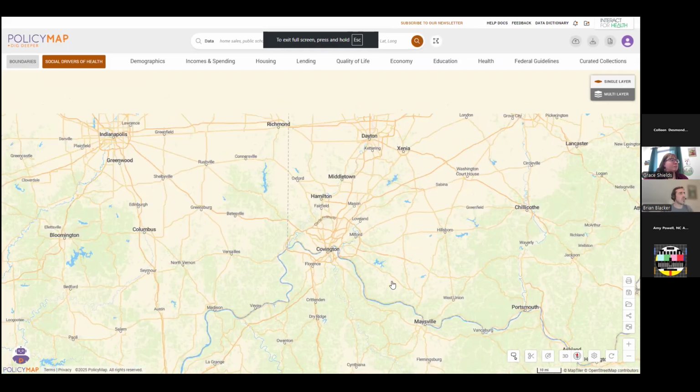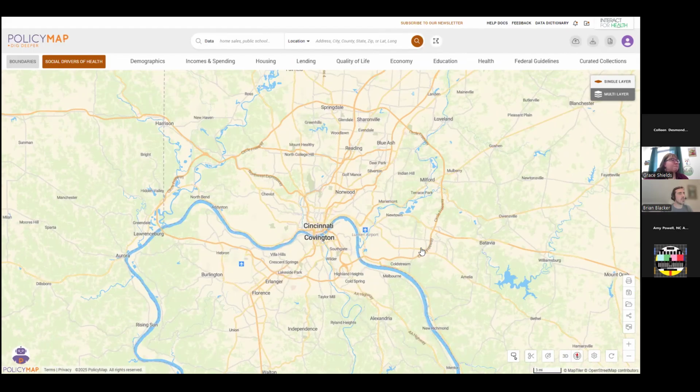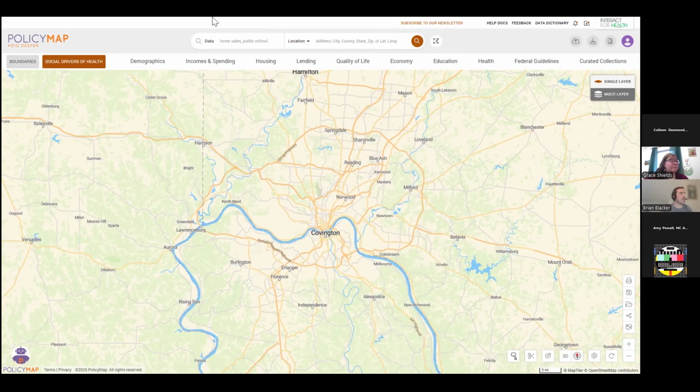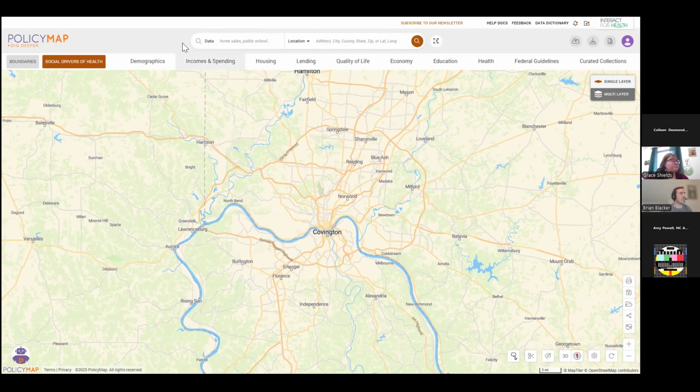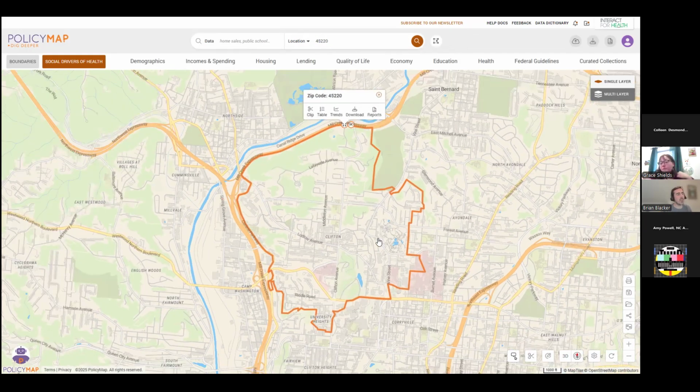So in terms of some quick site navigation things, you can zoom in and out. You'll see additional detail populate on your base map here. Above the map window is where we have our set location bar. That's where you can search for an address, a city, a county, or a zip code to navigate to that location on the map. So if I put in a local zip code, select it, it'll zoom me into zip code 45220 and show me the boundary for that location.